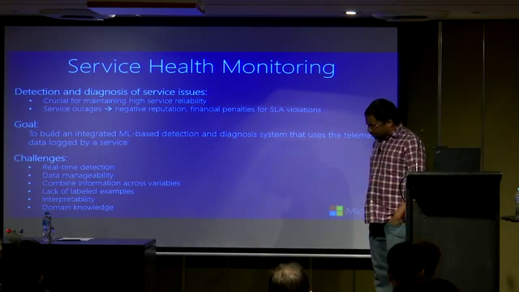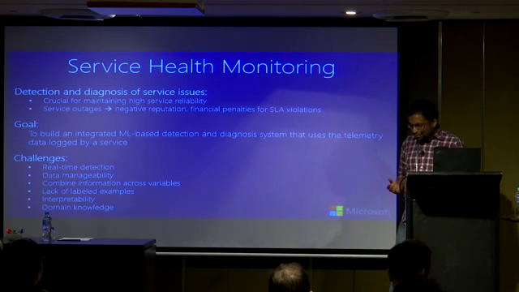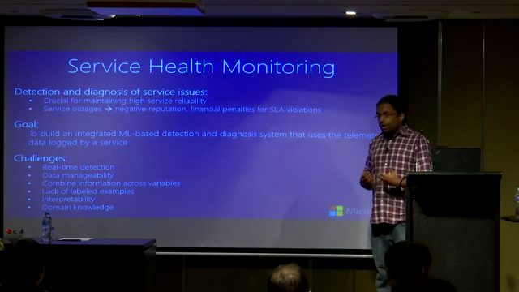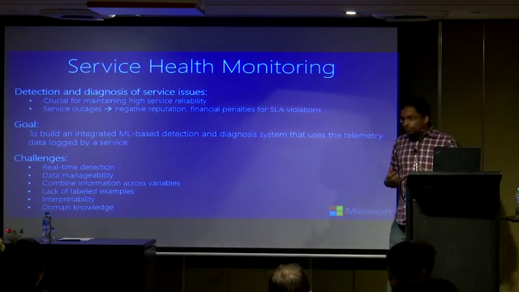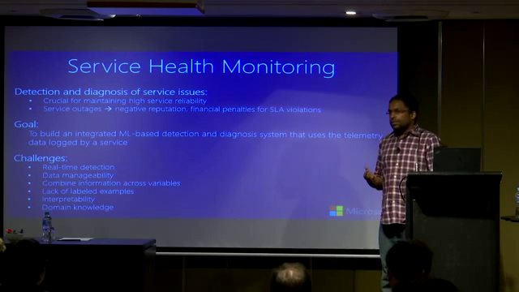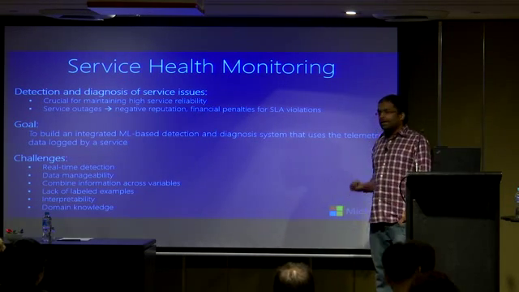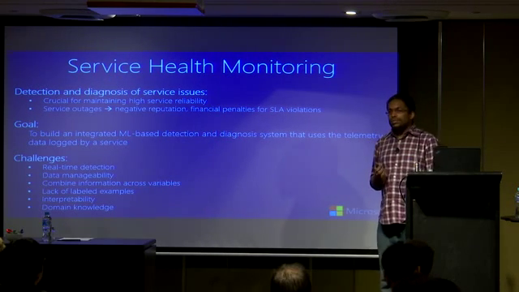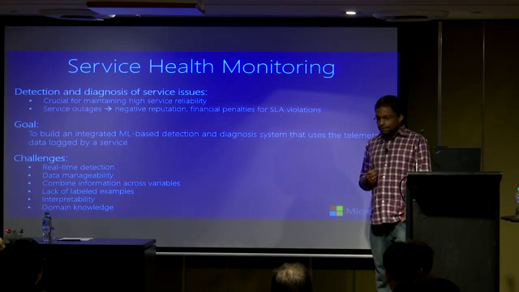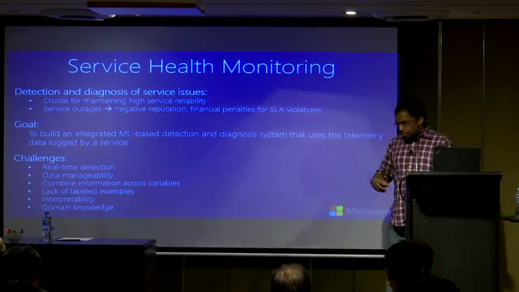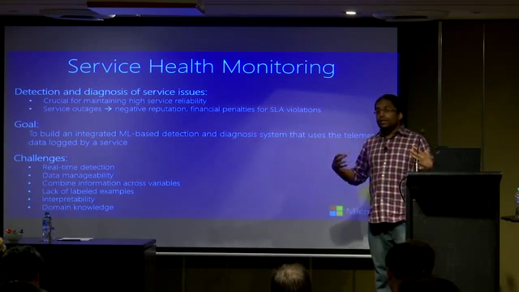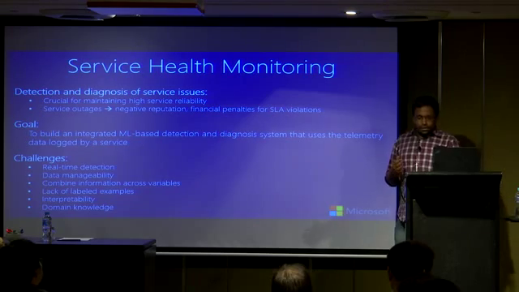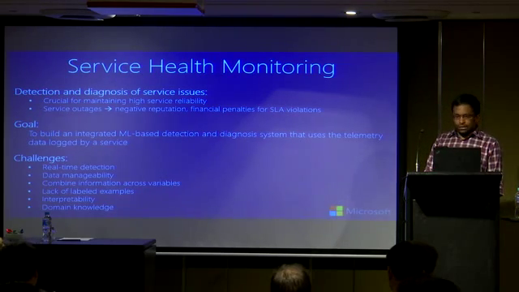Another issue is domain knowledge. For most of these services, we have very detailed knowledge about the architecture of the service, which hopefully we should be able to use as part of building our detection system, especially because we don't have a lot of labeled examples. In the absence of labels, it makes sense to plug in as much domain knowledge as you have about how the service is architected in terms of components, subcomponents, the entire hierarchical design of that service, and bake that into the detector. So these are some of the challenges that we're going to look at in our particular work.